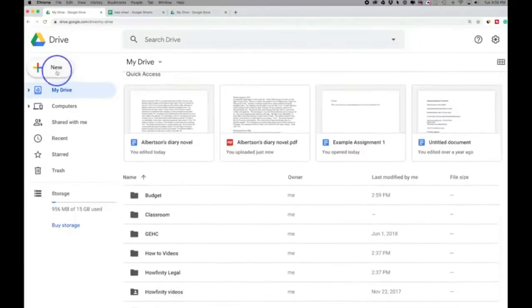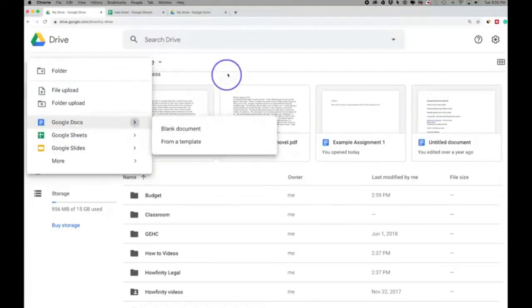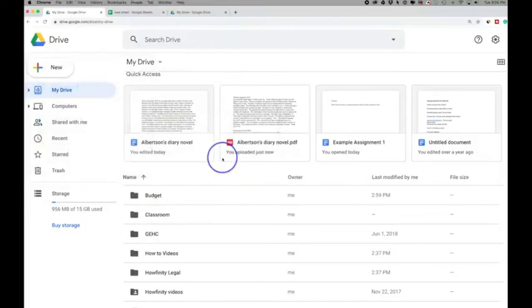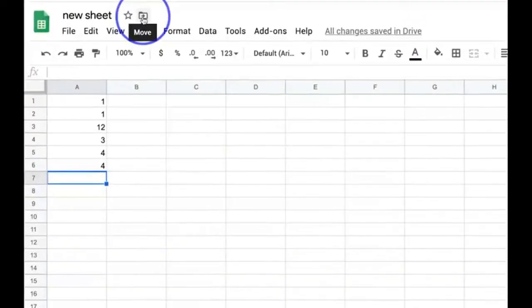And again, you don't have to create any of these products inside of Google Drive. You could just go to Google Docs, for example, create that, and it will just be here. No matter where you create those files to begin with, they will end up over here. But it's definitely a nice technique to press this move arrow and create those folders for yourself to organize them.